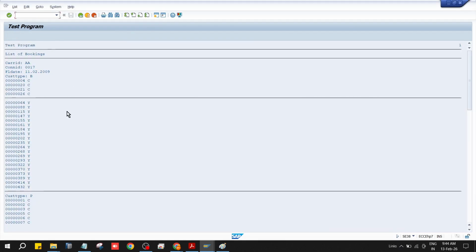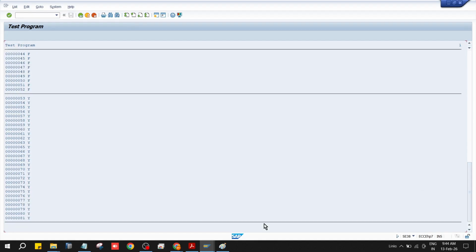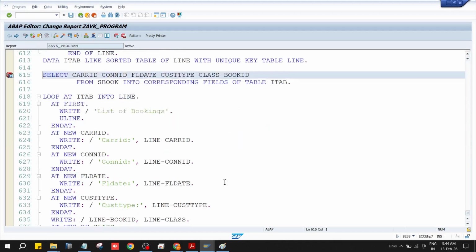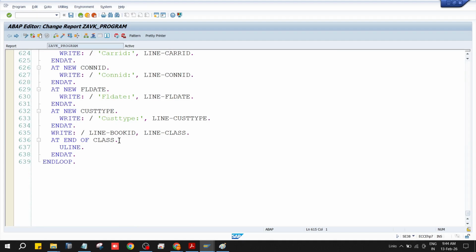So wait, this is your list of bookings. Whenever a new carrier comes, it prints. But the end of class is not there yet. So what happens at the end of class, underline, we have to print.